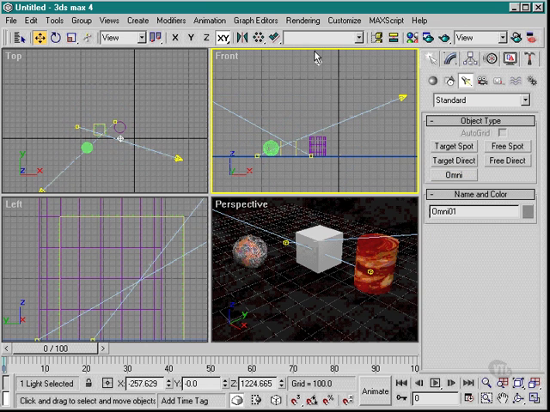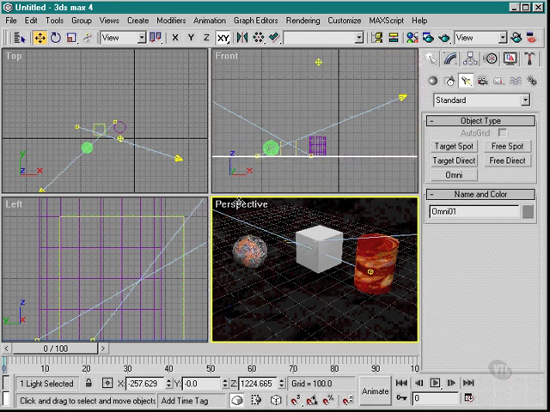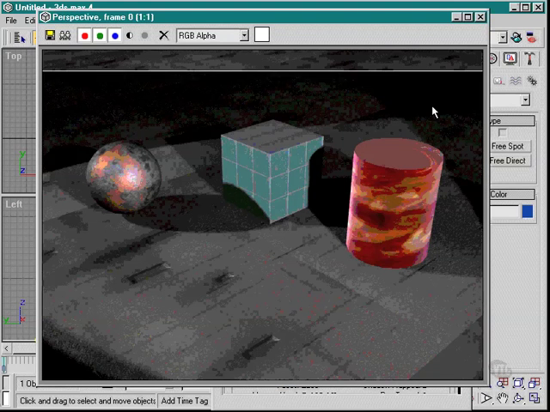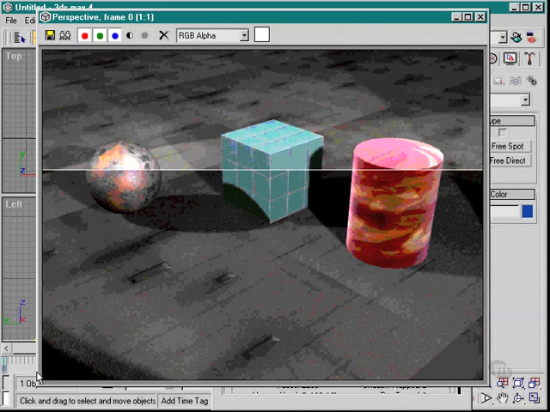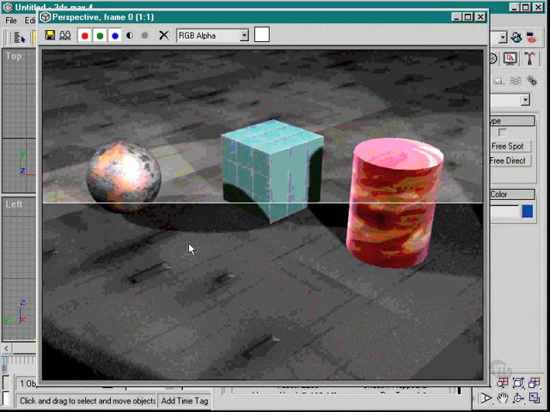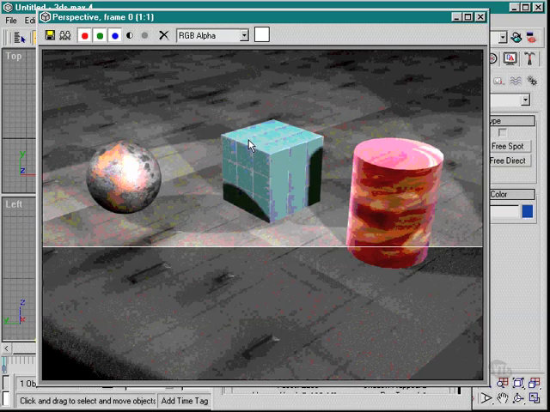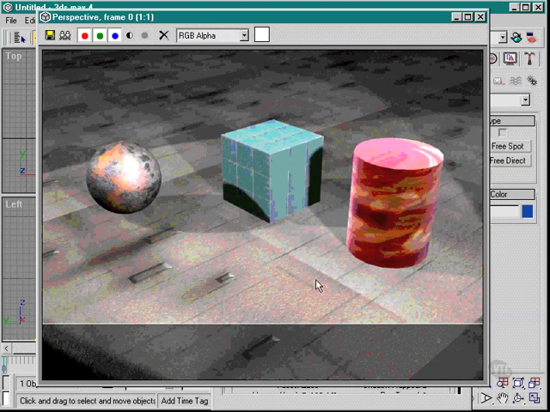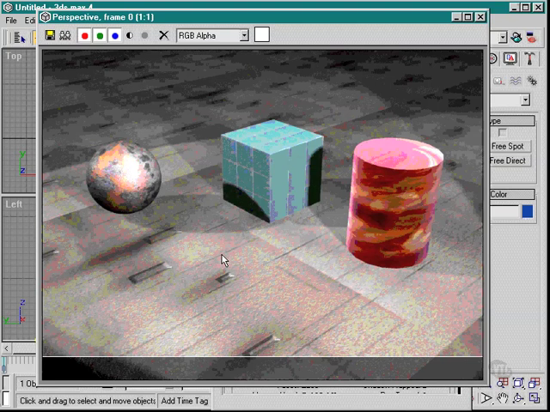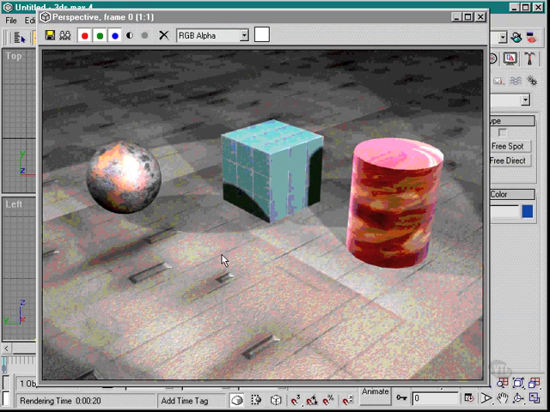Now how an Omni light works is it emits light from a point out in every direction, and the light only affects the positive faces that are facing it. So now if we render this, we'll see that I'm getting a lot of light out here and I'm getting light down here. My overall shadows have lightened. The top of my objects are a lot brighter. I'm getting a much brighter highlight on my sphere, and the floor is also a lot brighter. Okay, so that's the basic use of an Omni light.